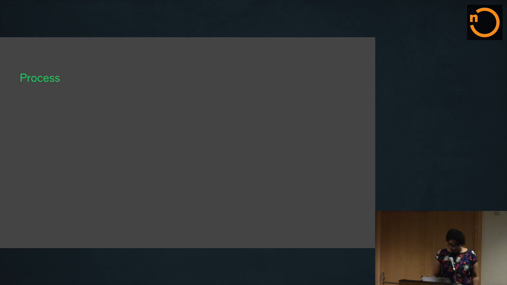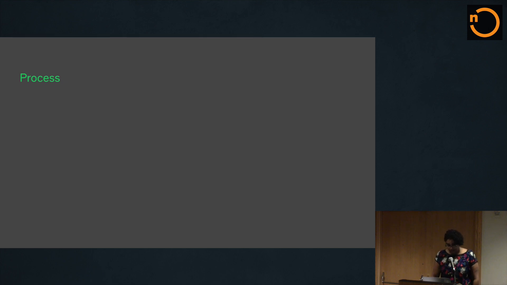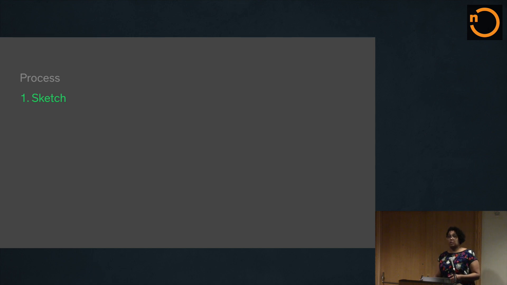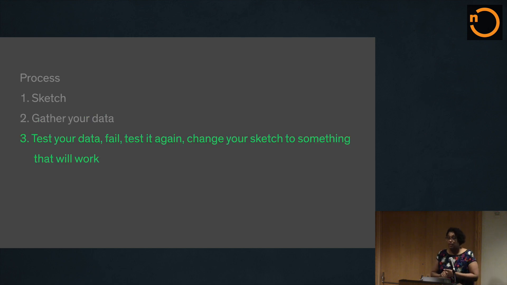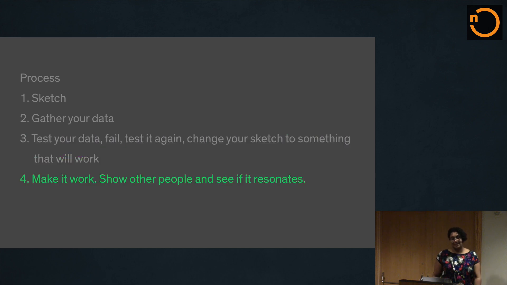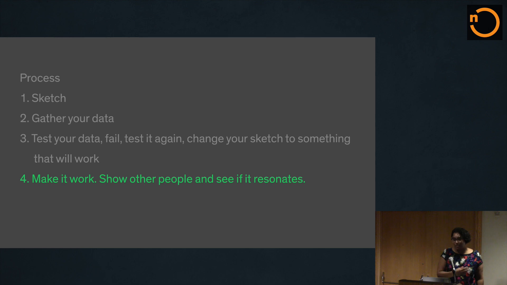Once you know what you're going to do, you just have a quick little process. You probably write code so you know a lot about the creative process already. Once you're finished flipping out in front of a big blank screen, start with sketching — sitting down with paper is really helpful. Georgia Lupi likes to sketch just images of things she's seen and enjoyed. Then gather your data — remember, this doesn't have to be perfect; the goal is for it to be imperfect. Then test your data and you will fail, I promise. Test it again, do something different, mess around, change your sketches. And the most important point: make it work and then show it to other people and see if it resonates. It doesn't have to be popular, because it's art. The point is to show it to people and get feedback so you can go start your next project.